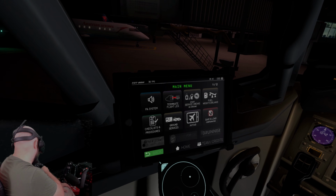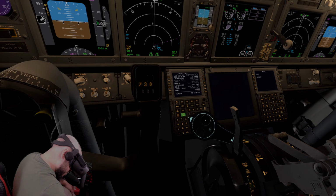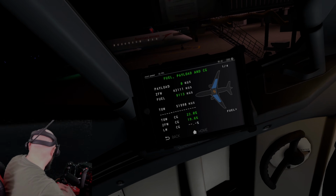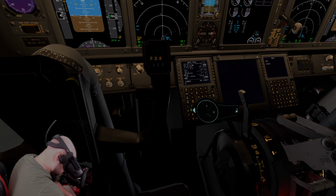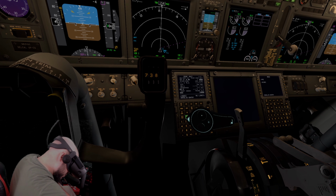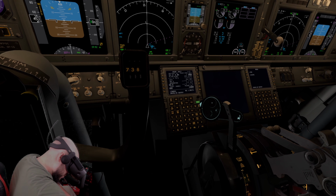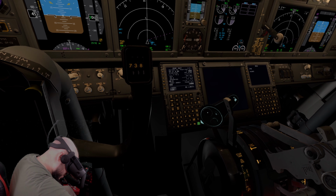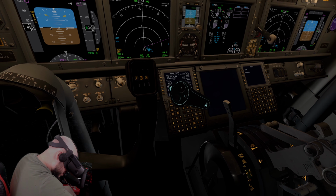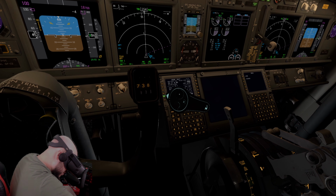Now we're gonna go back over here, check fuel weight, payload, 0 fuel weight 43,111. We're gonna punch that in here, 43.1. Reserves, what do we got for reserves? I don't know, we'll just call it 5,000. 5,800, even better. Tow connected and bypass pin inserted. Release parking brake. Stop. Alright, let's release the parking brake real fast.